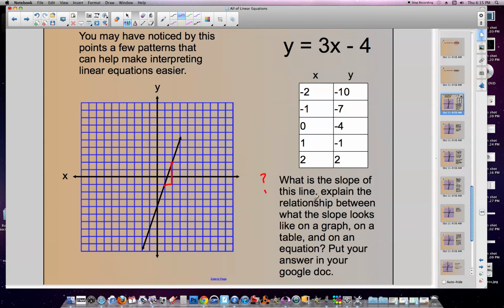I want you to explain the relationship between what slope looks like here, what it looks like here, what we were just drawing, where that goes up 1, and I won't give away how much that goes up, but you can figure it out, and what it looks like here in an equation. There's no necessarily right or wrong answer. I want you to just tell me, what do you notice about this pattern of what this looks like versus what this looks like versus what that looks like. I hope you see some patterns there. You're going to put that in your Google Docs. Thank you so much.